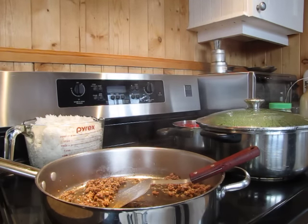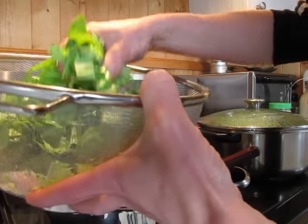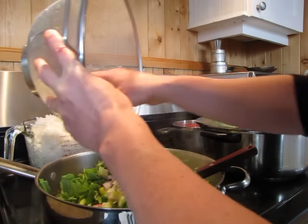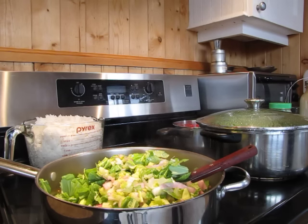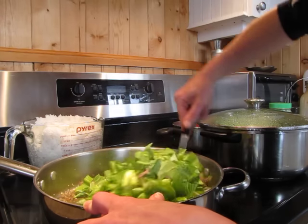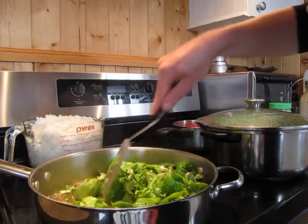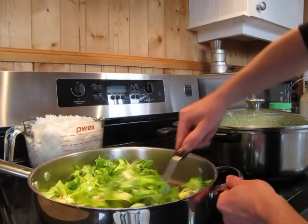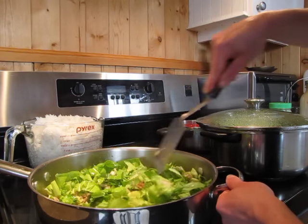All right, so what I chopped up here from the garden is some baby bok choy, celery, and shallots, these little purple shallots. And you can put whatever you have on hand: peppers, tomatoes, any kind of onions, any kind of greens. But the one thing I do think it needs is some sort of onion, green onion, yellow onion, shallots, it doesn't really matter.